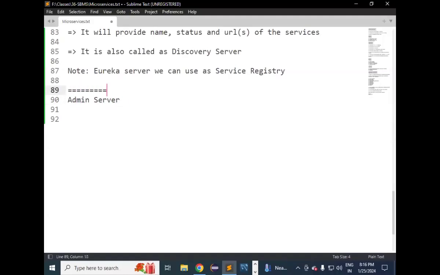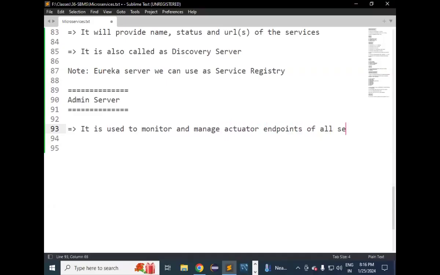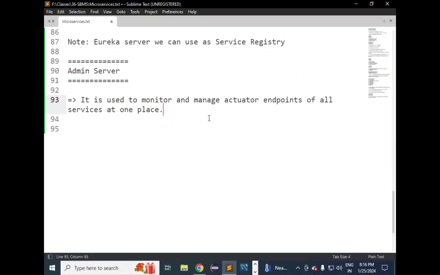What is the purpose of this admin server? It is used to monitor and manage actuator endpoints of all services at one place. Generally, if you want to monitor, actuators are sufficient. When the actuator is already available, why should we go for admin server?